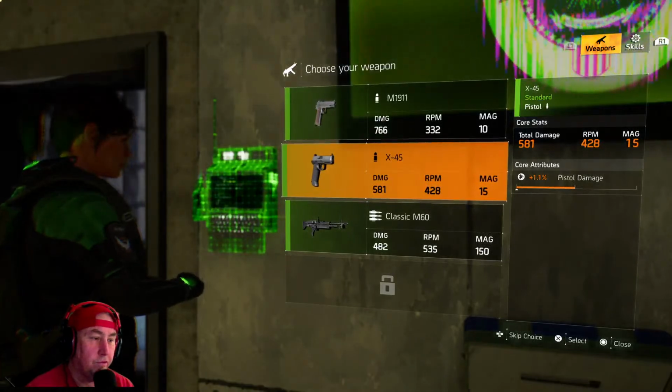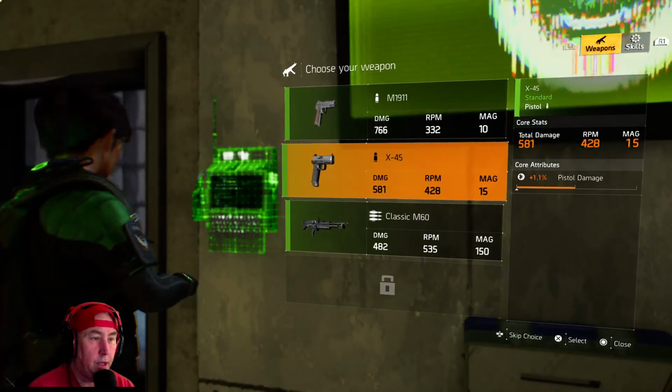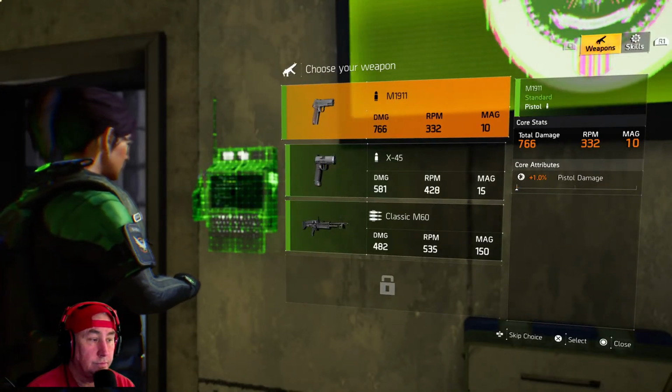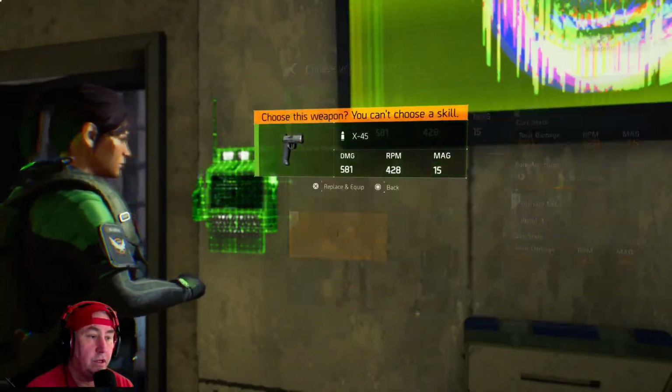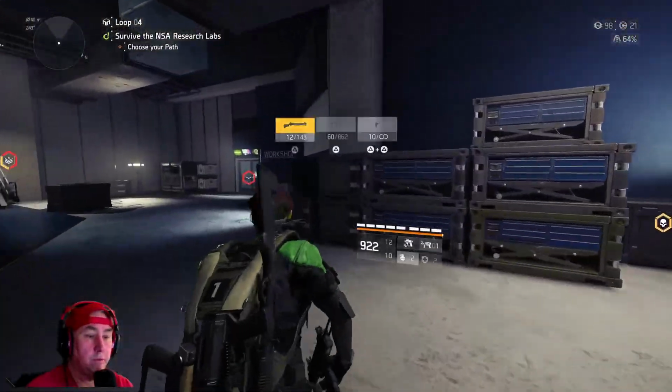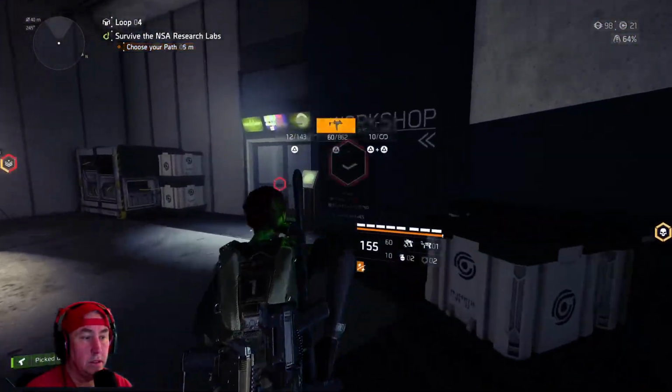We're gonna go with a pistol, but which one? 10 in the mag or 15? Could actually do more damage with 15, I think. Hey, look at that. Ain't going to that boss room. Don't care what they say.